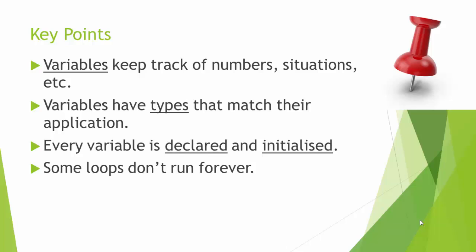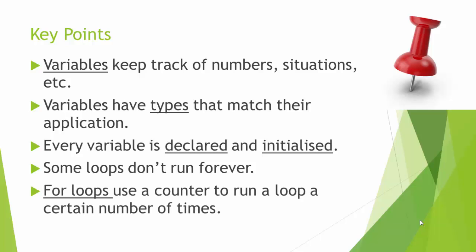Now we've also learned that loops don't necessarily run forever. Some of them we want them to run a specific number of times and stop, and we have a structure for this called a for loop. It uses the counter variable, that integer type, to run a loop for a certain number of times and then stop.